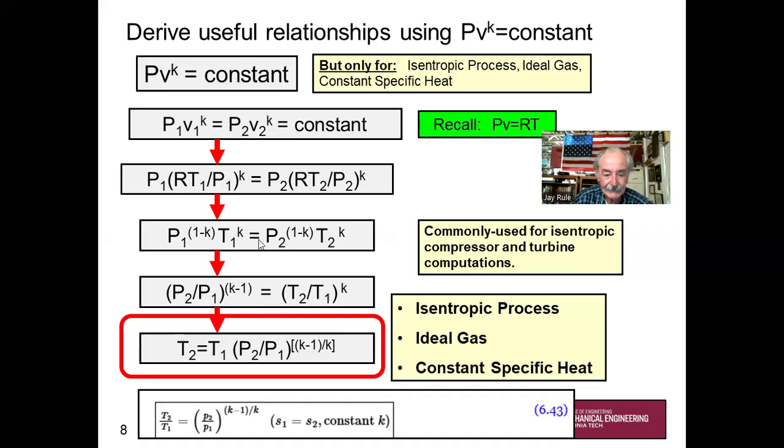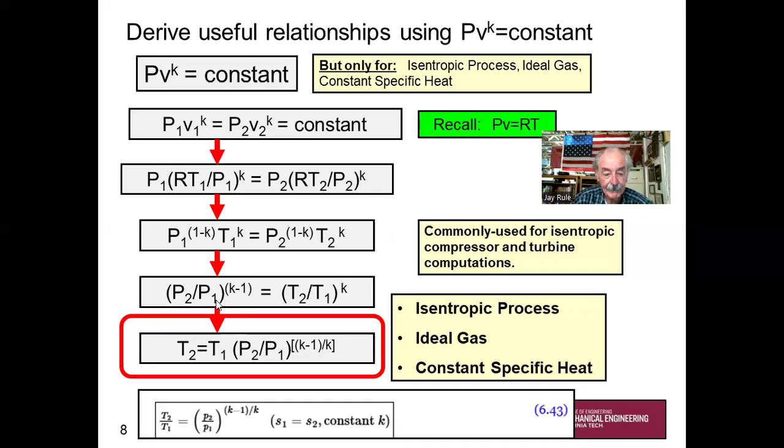The right-hand side, I'm going to divide both sides by T1 to the K, so I've got T2 over T1 to the K. You good? I'm almost there. I want to solve for T2, so I'm going to use algebra again. I'm going to take the Kth root: each side, I'm going to exponentiate to the 1 over K. The right-hand side, T2 over T1 to the K divided by K, is T2 over T1 to the 1. Then I've got my T1 over here, so I've got T2 over T1.